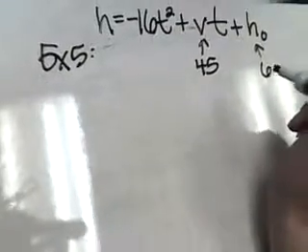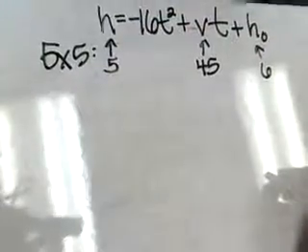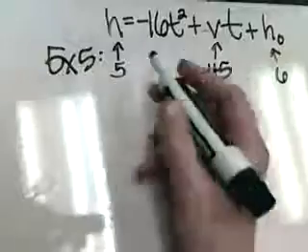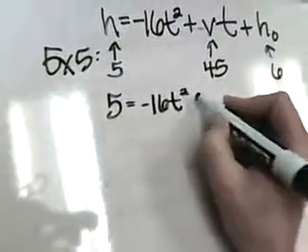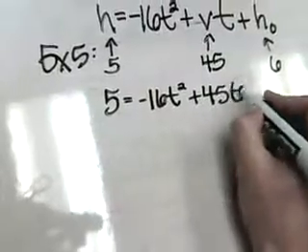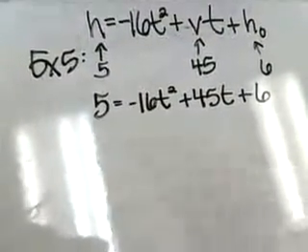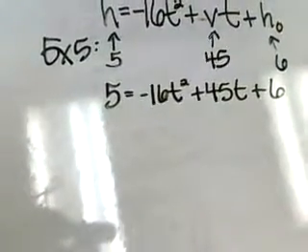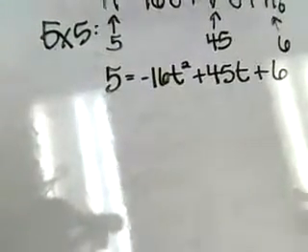But where is its hit height? Where is she catching it? At 5 feet. And it wants to know how long the baton is in the air. So it wants to know t. So we've got 5 equals negative 16t squared plus 45t plus 6. Now, this isn't saying what is the solution, or what type of solution. It wants to know how long did it take.